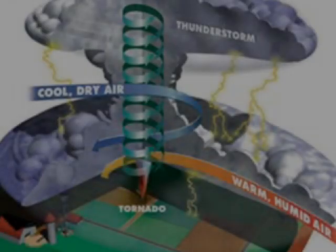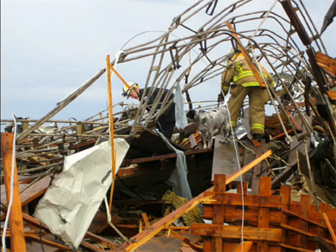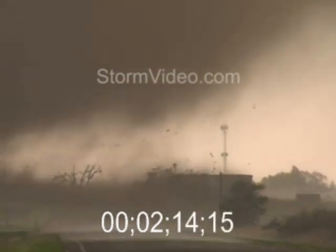Inside a tornado, there's an area of low pressure. This is caused because the air at the bottom of the tornado is sucked up into the atmosphere, and there isn't enough pressure pushing down — because all the air is moving upward — to maintain the normal surface pressure of this part of the Earth. So if an object enters the tornado, an object such as a house, the house will explode. Not in fire, but the air inside will force its way out violently. This makes tornadoes very effective at causing damage.